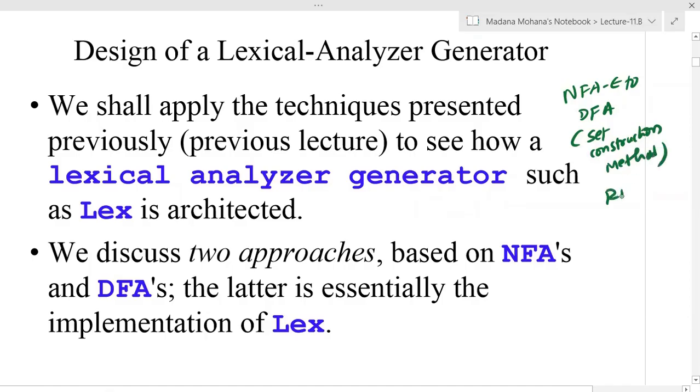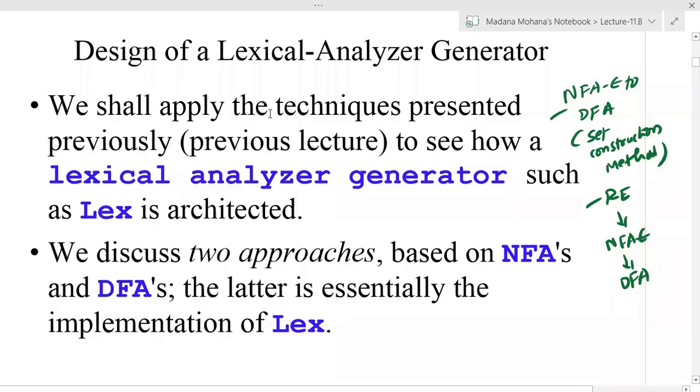Then regular expressions to NFA with epsilon. Then from this NFA, again using the subset construction method to get the DFA. So these are all the methods we discussed earlier.